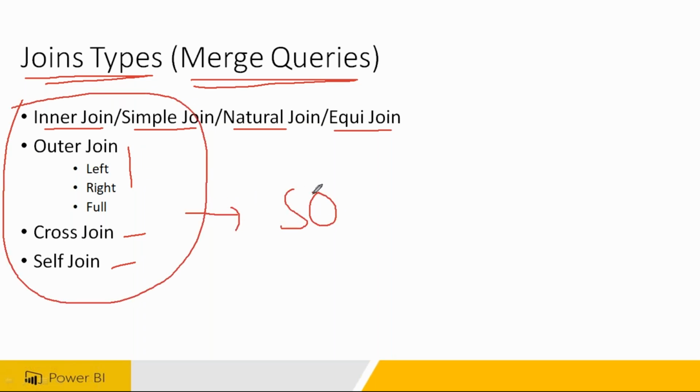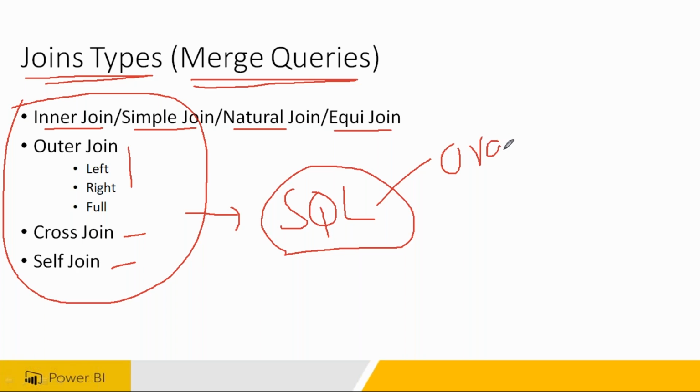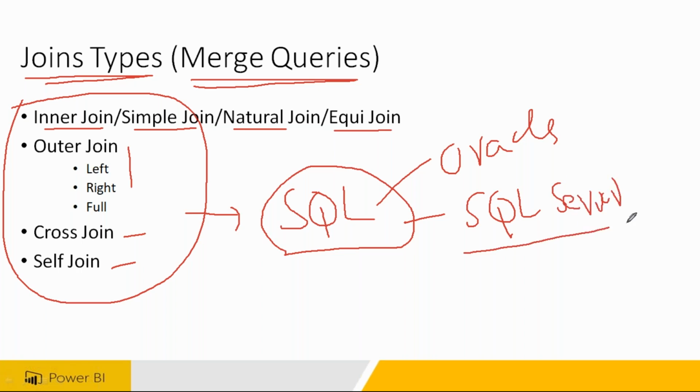SQL means any SQL software that you are learning. What is SQL? SQL is a language. SQL is available in Oracle. SQL is available in SQL Server. Okay, SQL Server is not SQL. SQL Server is a software. SQL is a language. I have clearly spoken about this in my SQL classes. Both of them are not equal. Oracle, Teradata, any RDBMS software, when you study, you are going to be learning a language called SQL.